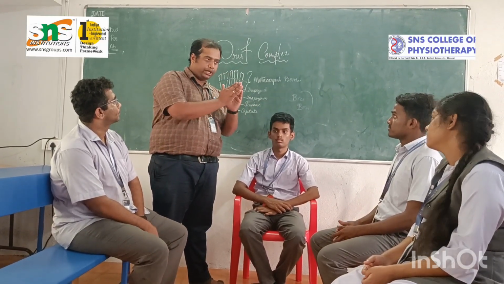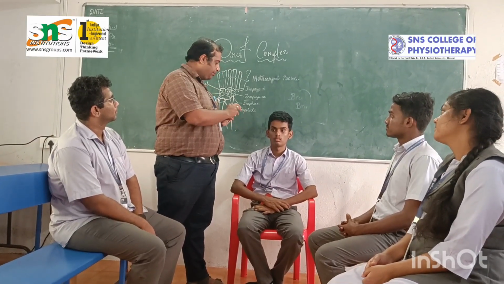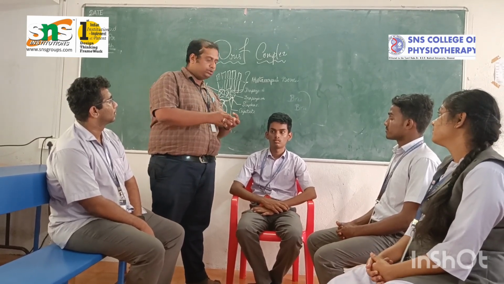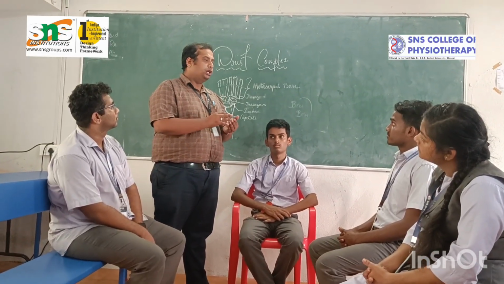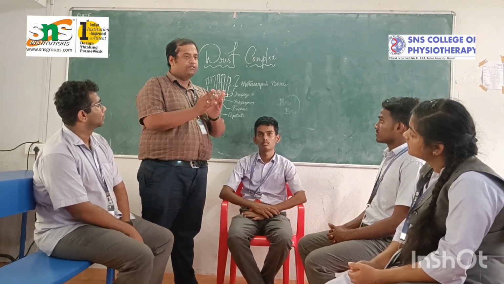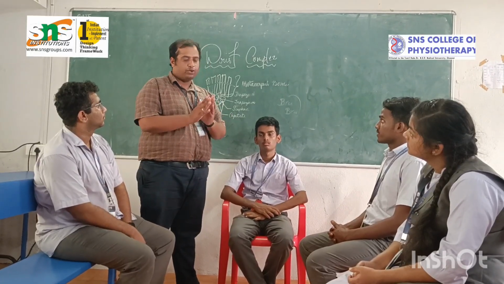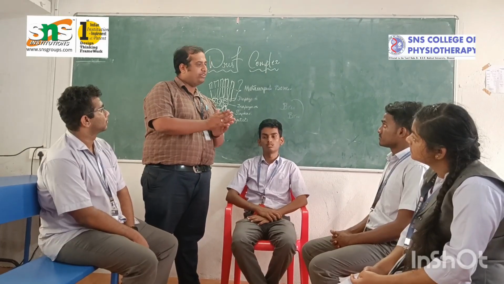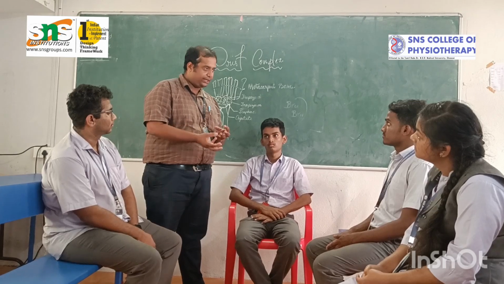So the problem is in one place, but we have to treat the source of the problem. If you treat a problem where it is located, it's not the correct thing. Most of the time it won't be the same place; it may be because of some other place. So we should first assess the patient and then go for the treatment. If you assess properly, then 75% of the treatment is over, and the balance 25% is your treatment. So you should think out of the box when treating the patient.